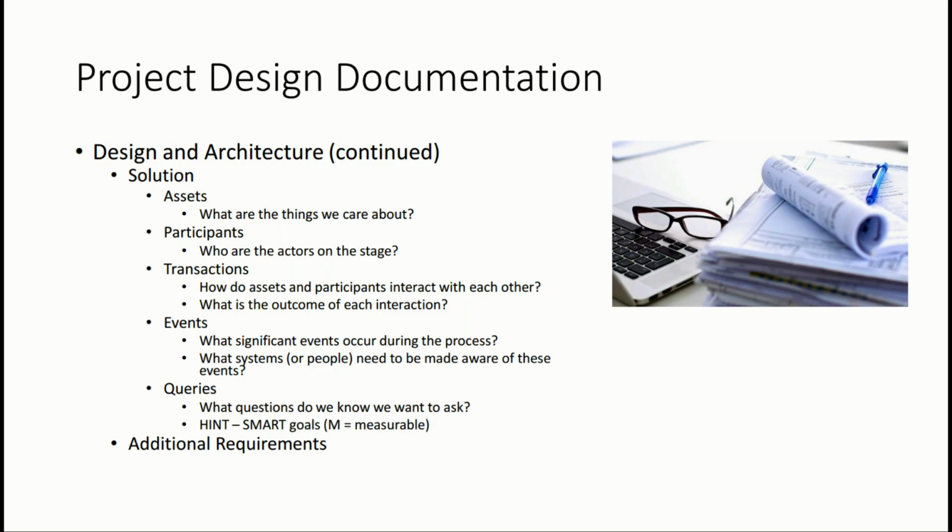We'll define events. Remember, one way that you can look at blockchain is just as a workflow engine, a business process automation or process management solution. Well, if we take that view of blockchain and we say part of what we're going to be doing in our solution is automating or facilitating critical business processes that span organizational boundaries, well, then we'd want to ask ourselves, okay, are there any significant events that occur during this process or set of processes?